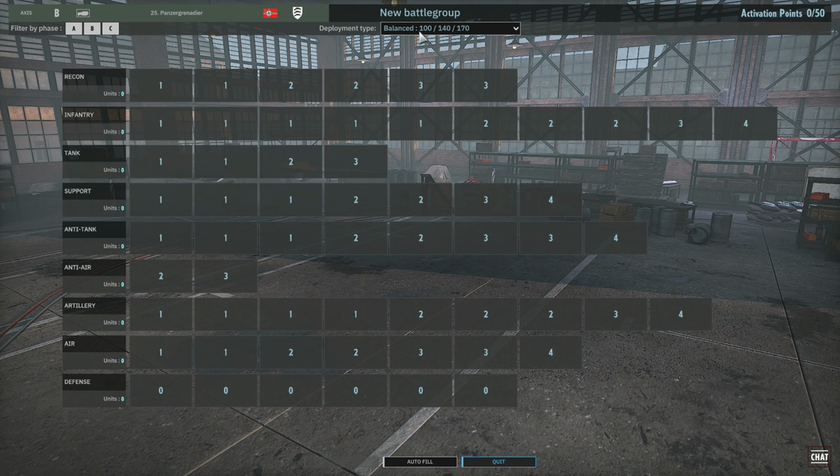I'm probably going to keep the deployment type balanced. Balanced and Juggernaut are generally the choices for 3v3 and 4v4, which is what I play most. If you're playing 1v1, then I'd recommend building towards Vanguard and weighting your divisions towards Phase A, because that's generally where the game can be decided. So make sure you're fighting in the early game.